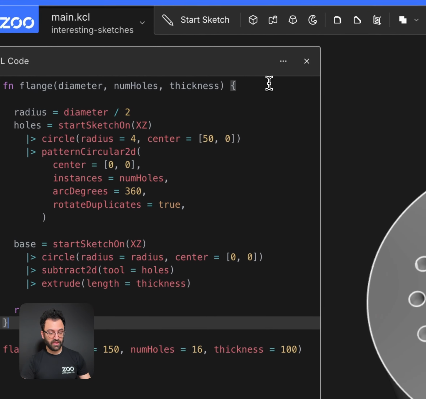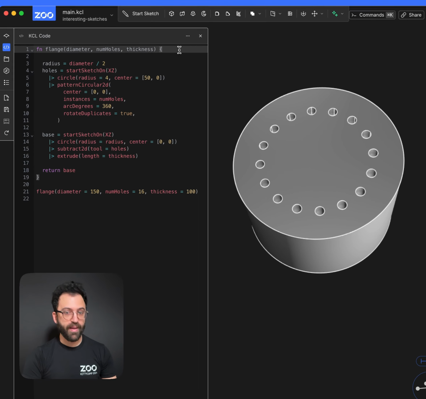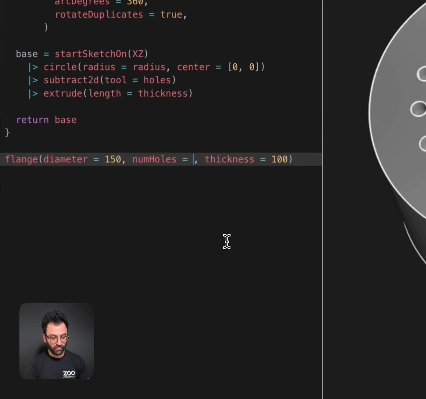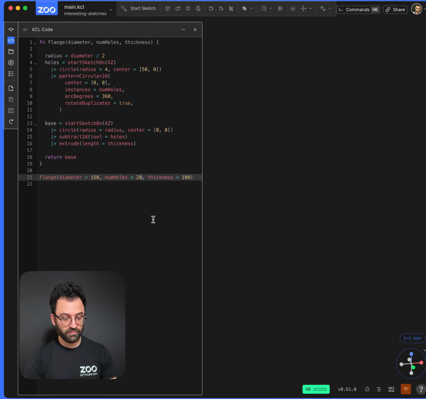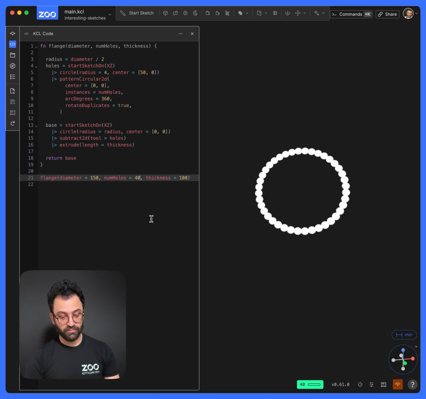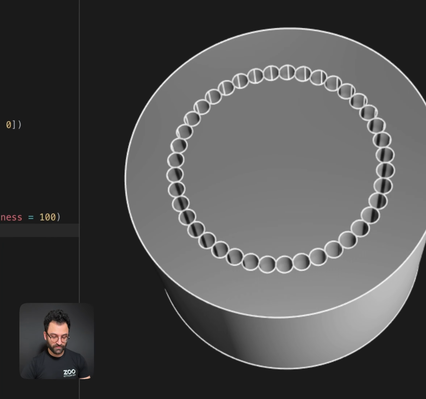Now, if we wanted to put in a limit, like say this flange should only ever have a maximum of 20 holes, right? Because you can see if we try to put more holes at a certain point, it won't really work. Let's try. Does it look good with 20 holes? Yeah, it does. But if we try and put in, say, 40 holes, that's probably going to be kind of broken, right? That model doesn't really work out.